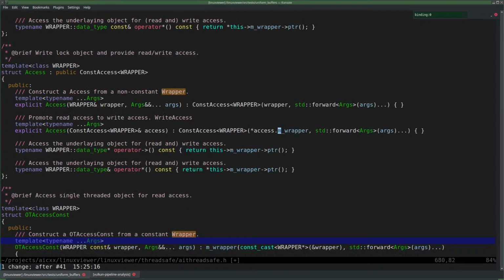I don't think I want to construct a new object.